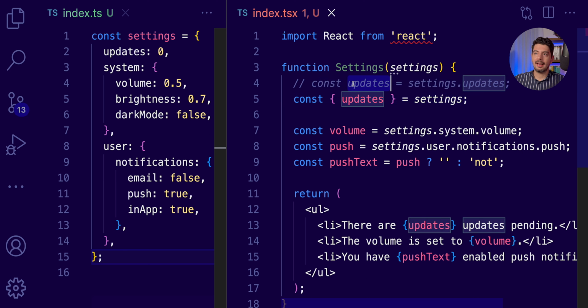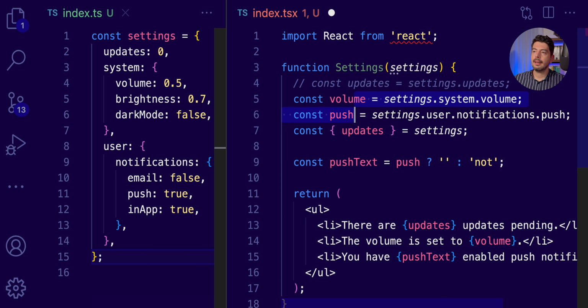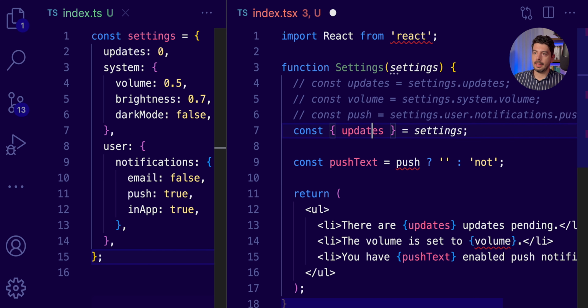So here we are declaring an updates const variable, and we store the settings.updates. And the same thing is happening here. So when we say const and we open the brackets, we are actually declaring the updates as a variable, and that's why it's now available here. Don't worry about the types now, we will deal with them later. Now let's try to refactor the second one. Okay, let me move this code here, and I will comment it out so that we know what we are doing.